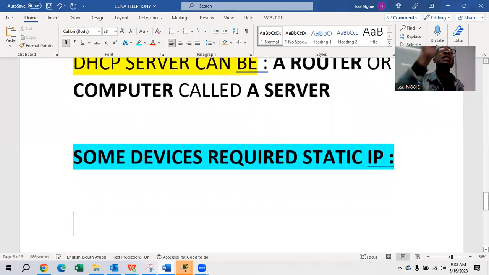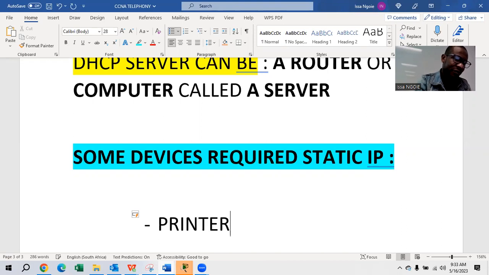There are some devices that you yourself need to give an IP address manually, right? So if you have your company, you have your network, you must know that some devices require a manual IP. Like what?